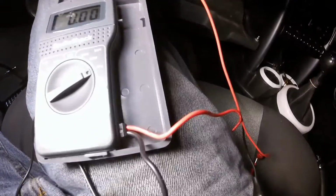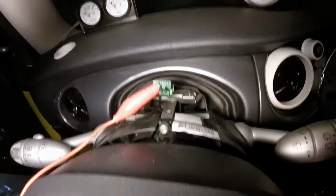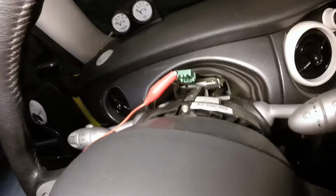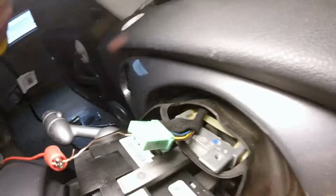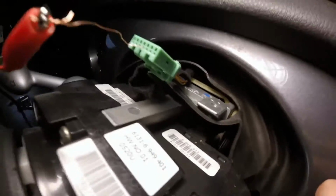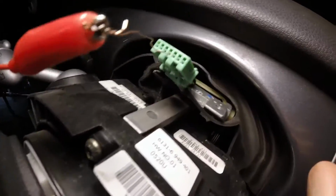Now we need to check our power. And because I'm going to be going into this tiny little connector, you can see I've actually already found the correct one. But because I'm going into this tiny connector, what I did is I took a very small strand of wire and I alligator clipped that in there, and then I can prod into each of those very tiny holes and find out which one is which.